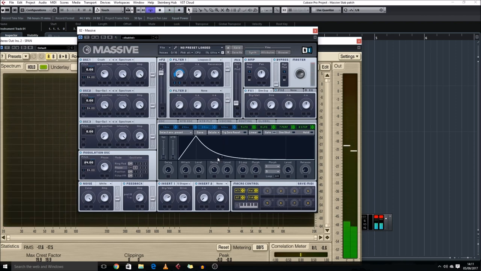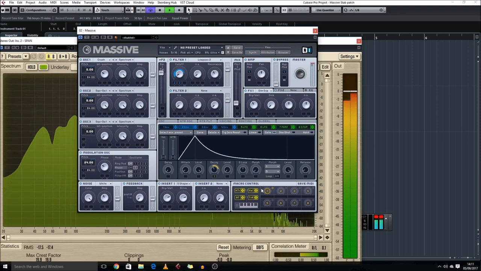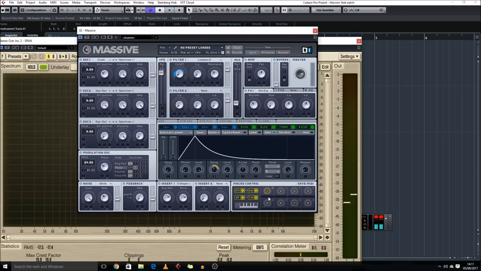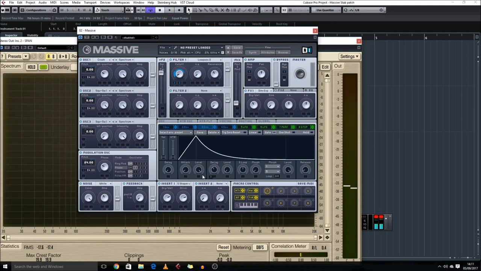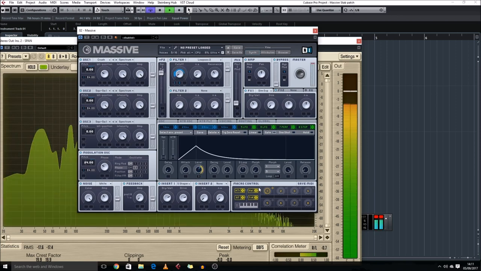Cool. Then on the macros, we're going to have some control just for automation's sake. So on the, is that the wrong envelope? It is indeed. Right, cool. So I'm going to take that off. Let's apply it again. Cool. So on envelope 2, we're going to have macro 1 control the decay. And as well as that, I feel like when the decay is shorter, the low pass wants to be a bit lower. So on 3, we're going to have macro 1 control the level as well, so it's not going to go quite as high.